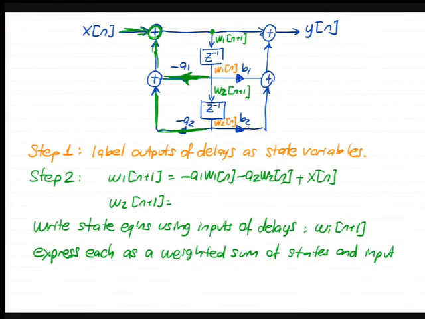Okay, so mission accomplished. Now W2 of n plus 1 is this signal here, and how can I relate it to the other W's and X? It's actually trivial in that case. It's just W1, right? So it's just W1 of n. So done, we have our state equation, right? I can put it in this form because eventually I'm going to need A and B. So I can just write it in this form, W2 n plus 1, the vector form that is.